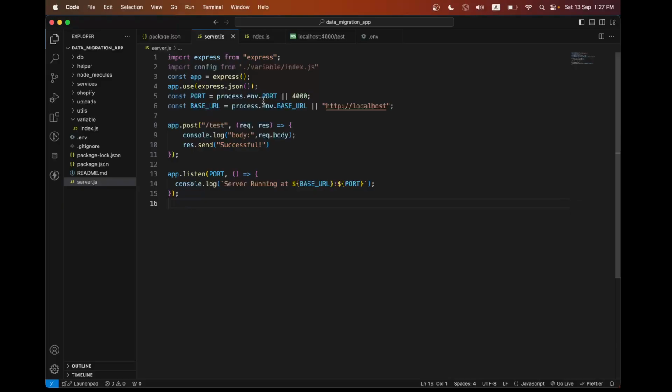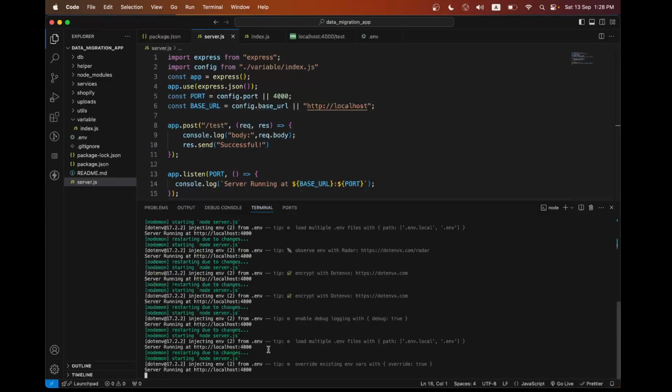So let's remove the old lines. It should be config.port and config.baseUrl, and it's 4000. Okay, so the server is running.